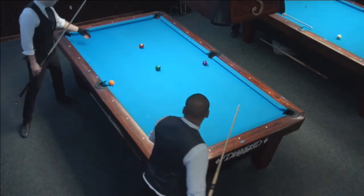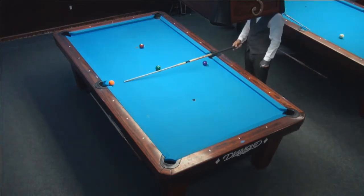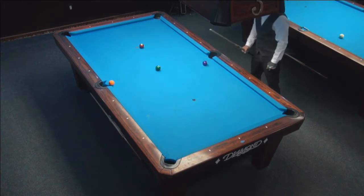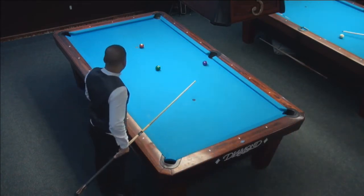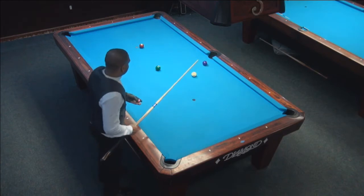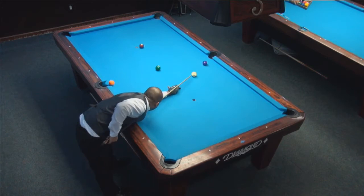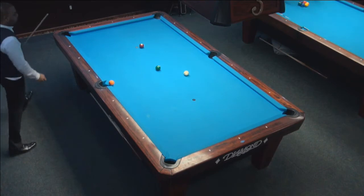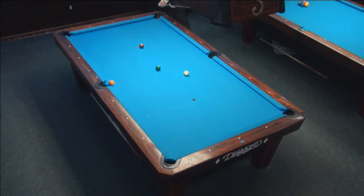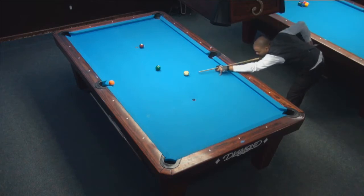He steps back to the table with ball in hand. With the four ball near the side of the pocket, five in the side pocket practically, six ball right at the center of the table. And he's just taking his time to make sure that he doesn't overrun his position, as he's looking at five in the side, six in the side, followed by a seven ball in the corner.